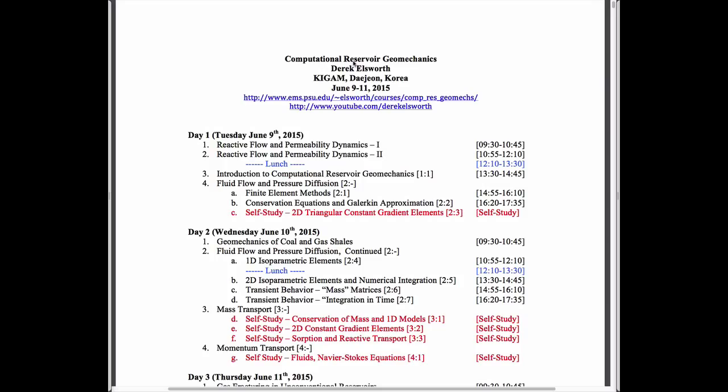You see from this exactly where we are and where we're going. We spent our time talking about flow equations, from understanding what the conservation equations and governing equations are, simple one-dimensional models and two-dimensional models for triangular elements, more sophisticated ways, which are the industry standard for isoparametric elements, such as are used in COMSOL. How we take a steady state behavior and look at the transient behavior, which is really the essence of looking at flow problems, by understanding what the mass matrices are and what integration in time is.